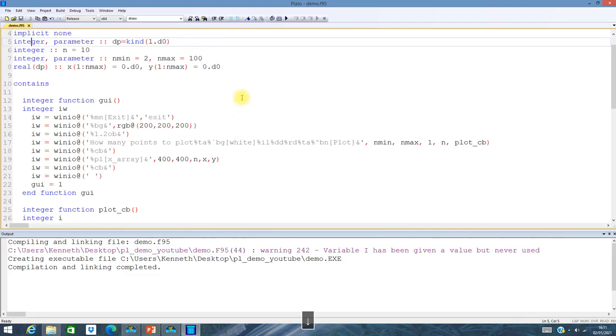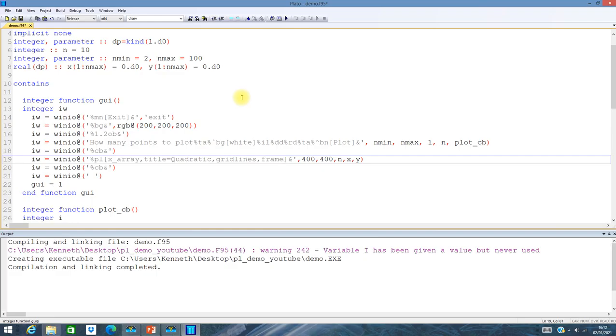So let's go back to this command where we create the plot region. So we might want to add a title to the plot. I like to put grid lines in a plot, and I also like to draw a box around the plot.